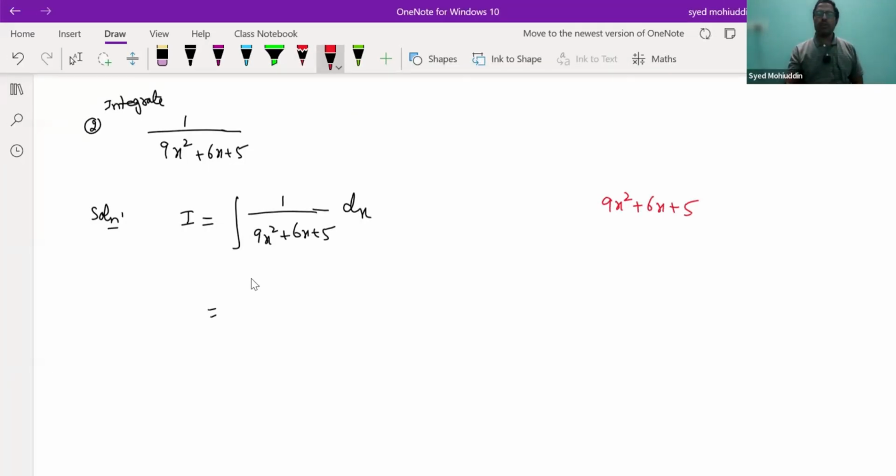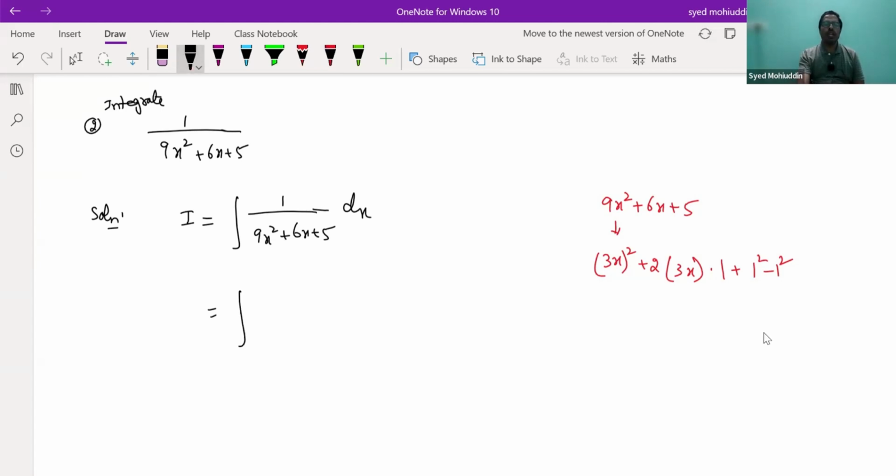So I can rewrite this value as 3x whole square, which is in the form of a square plus 2 into a. A is 3x. So if you multiply, it is 2 into 3x. How much will it be? 6x only. So what about the b value? The b value is not there. Therefore, I have to write 1 plus 1 square minus 1 square. This is how you can group this one. So let's group that one and put it over here.